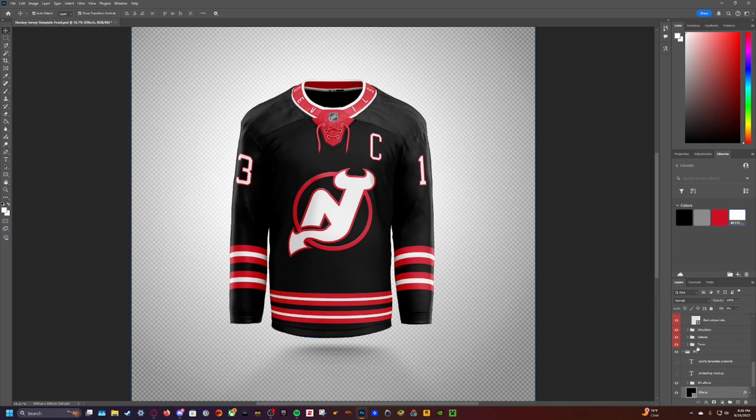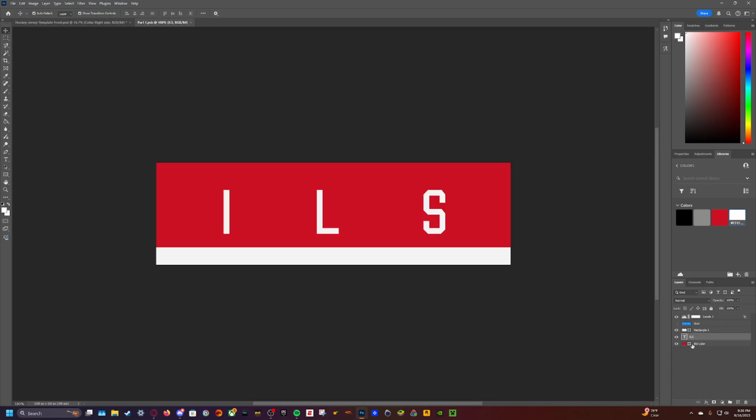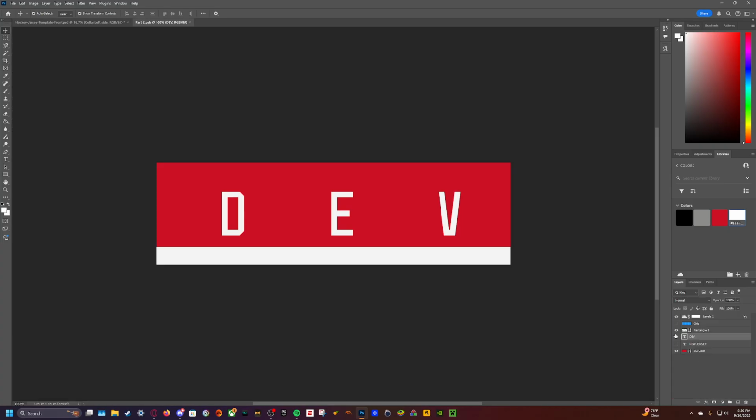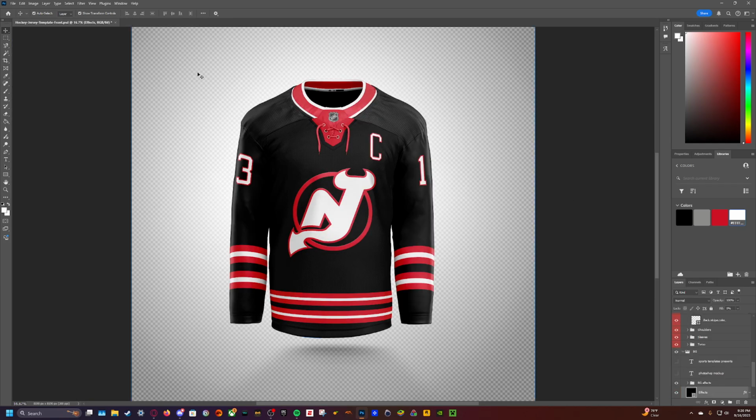Ugh, I'm really 50-50 on that text on the collar. I really am. You know what? I am going to get rid of it, just because I think it would look awful on ice. I think as a concept it looks okay. But if this was an actual game-worn jersey, I think it would look terrible. So I'm going to get rid of it. We're just going to go back to this. Much simpler, much cleaner. And I think this looks pretty good. I'm actually pretty happy with this idea.